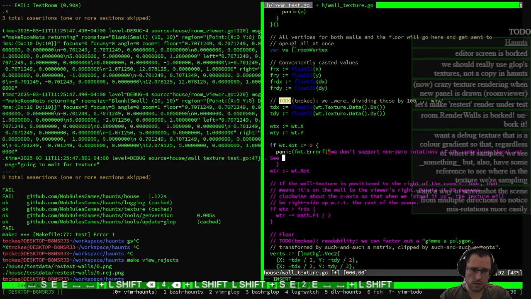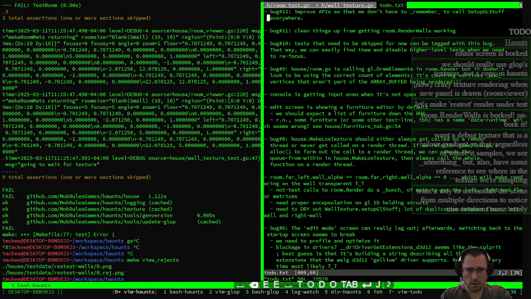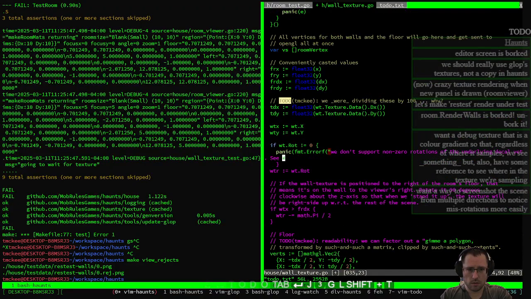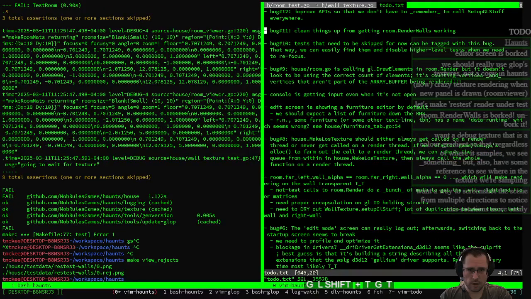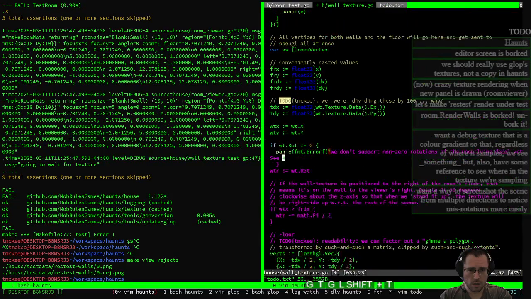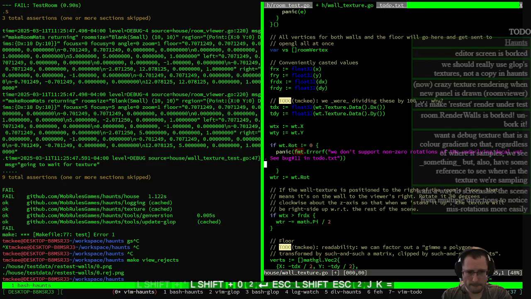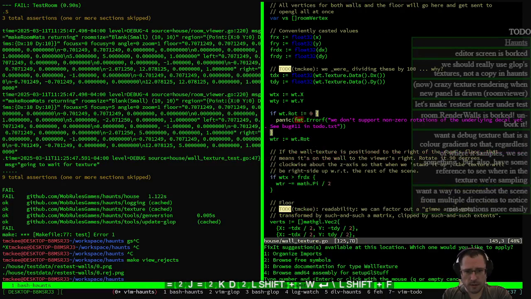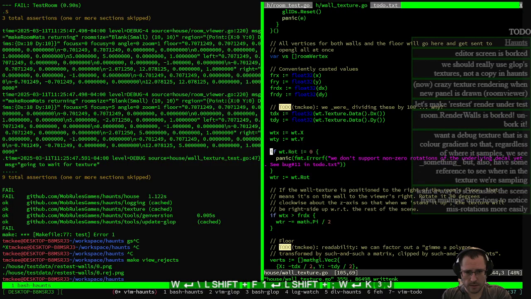See bug 11. We're just not going to have to worry about it because if somebody passes that in, we'll panic and forget it.